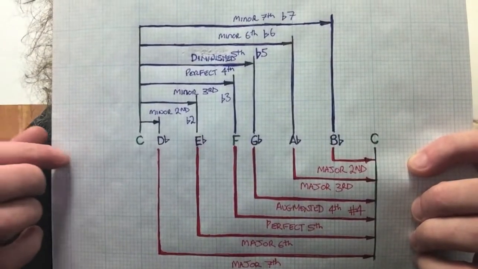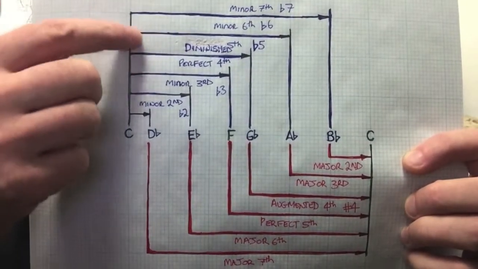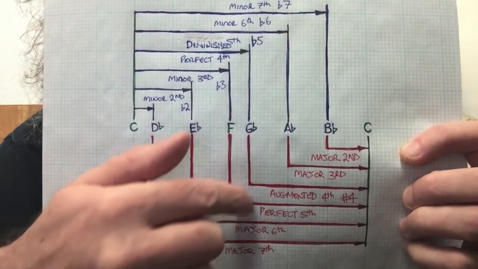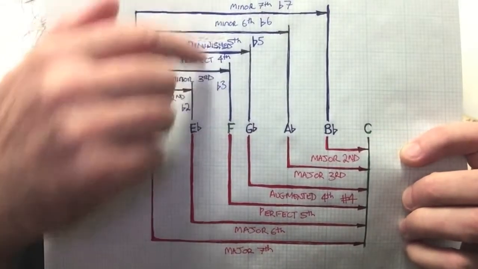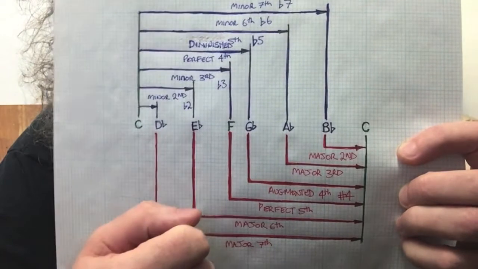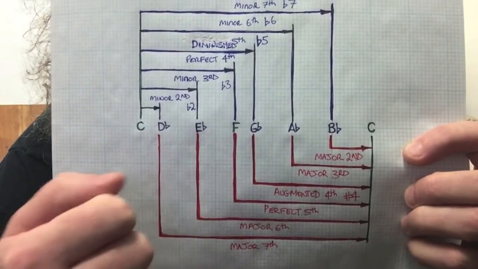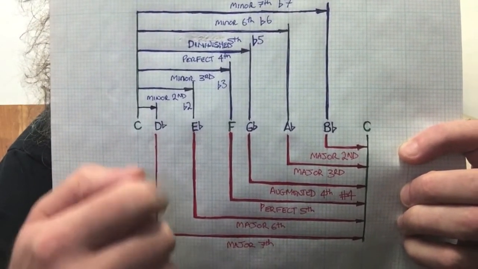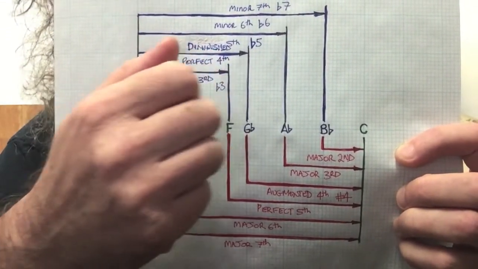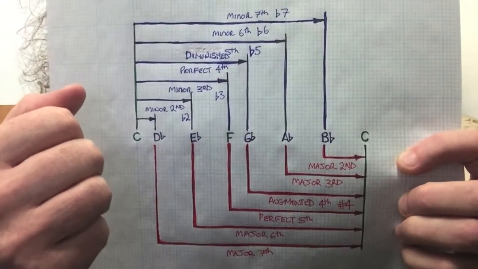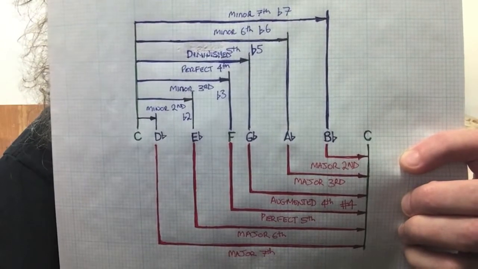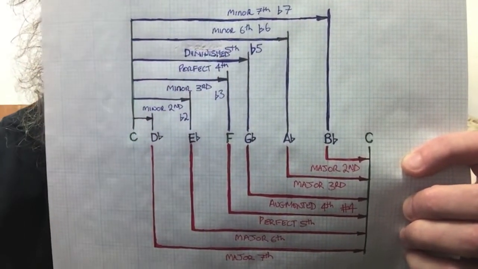Okay, so the first thing you notice is that everything's completely inverted. We've now got all blue on the top and all red on the bottom. The red indicates major and the blue indicates minor. There are two exceptions. The augmented fourth. So basically we had a perfect fourth and we've sharpened that so it's getting brighter. And the opposite of that is we had a perfect fifth and now we've flattened it, so we've made that get darker or sadder. If you want to do the blues analogy of things getting sadder or getting darker, then you can see how this is working.